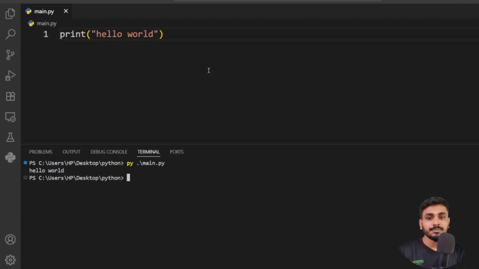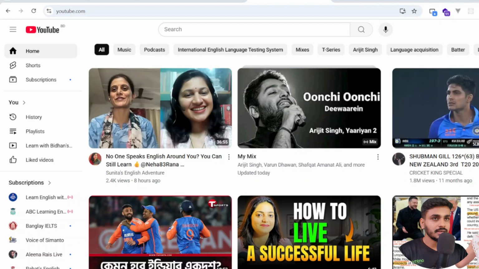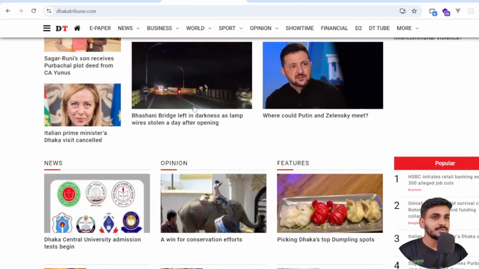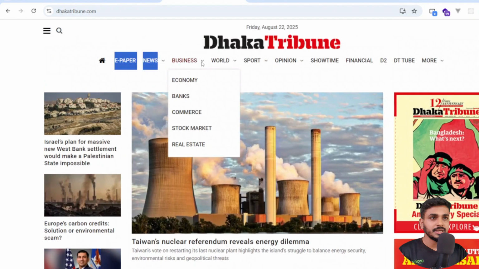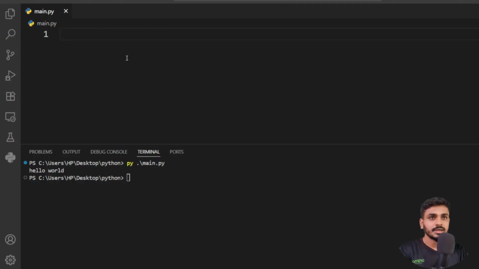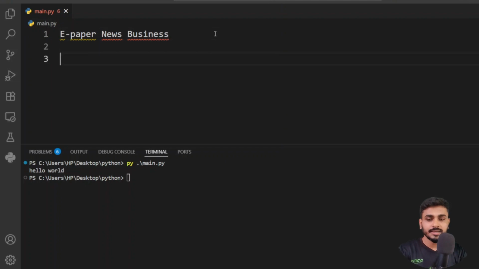So let's work with a practical example. I just remove this here and copy this menu. It will be meaningful with business only. And I just paste it here, business and news. Okay, so I declared an array variable called menus, and this is a shortcut form of declaring an array. The first item is paper, the second is news, and the third one is business. So this array's length is 3.